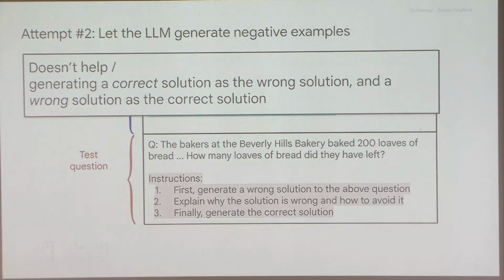However, this turned out to also not work, and the model often generated a correct solution as the wrong solution, and then fixed the correct solution by breaking the correct solution and eventually providing a final answer which is wrong. And the final accuracy over the entire test set was eventually slightly lower.